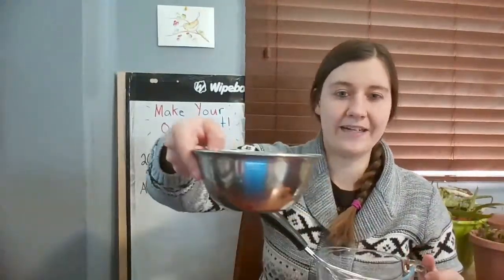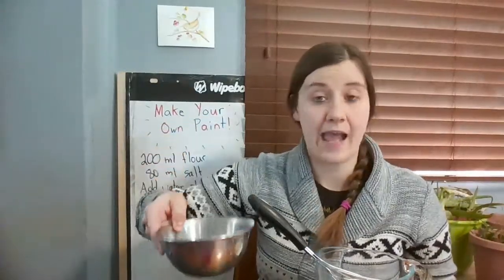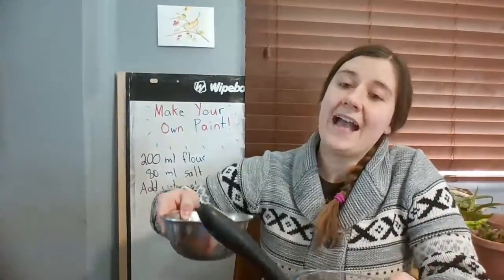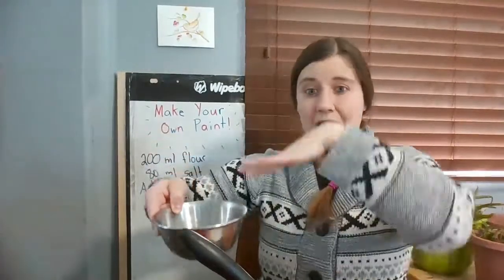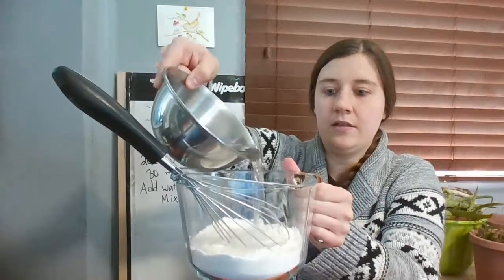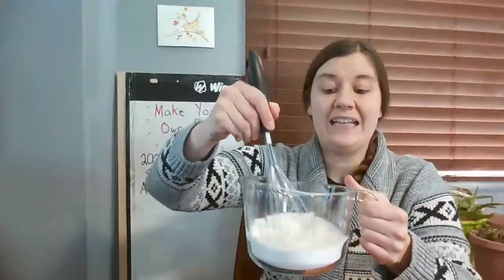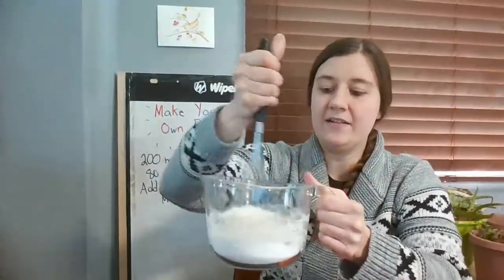So I have some water in here. I might need to go get more. I don't really know. It just said add some water. So I'm going to take my flour mixture and I'm only going to add a little bit at a time. I can always add more water, but I can't take water out once I've already put it in. So I'm going to put a little extra in to start, and then after I do this, I'm only going to add little bits at a time.